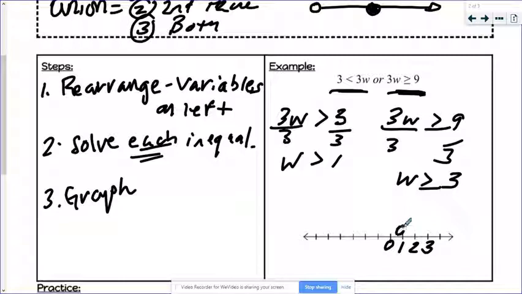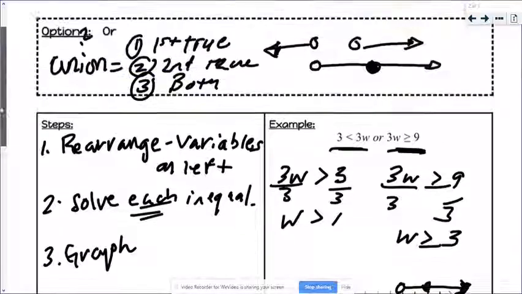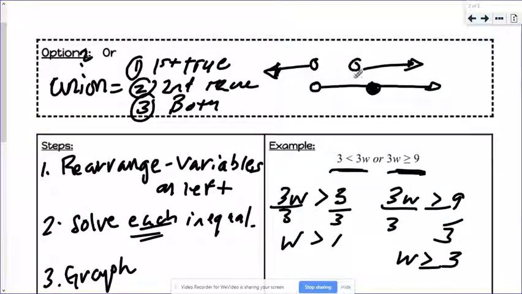I'm going to put a circle here, not filled in. I'm going to put a circle here, and I am going to fill it in. This one says W is greater than 1, so I'm going to start going this direction. This one says that W is greater than or equal to 3, which is also going this direction. So my line is going to keep going this way. This should be an arrow. This is an example of one of the ones that we had not seen before, but this is still considered an OR. Like I said, this would be like the second graph.